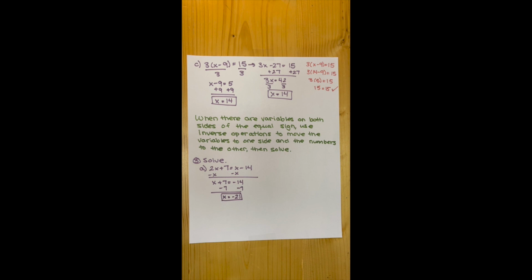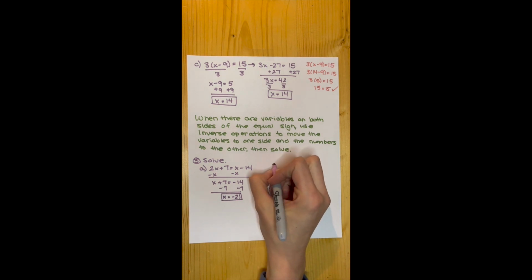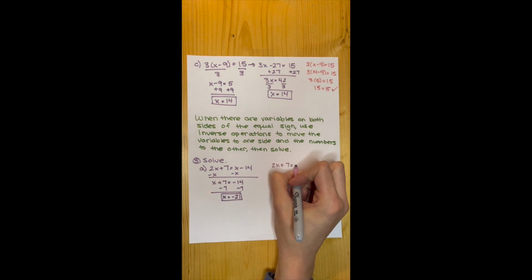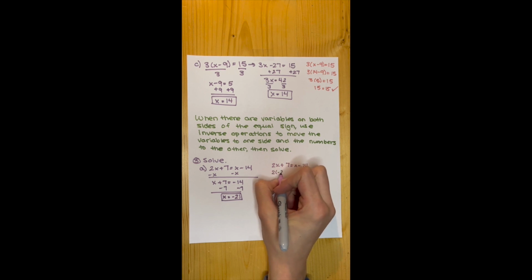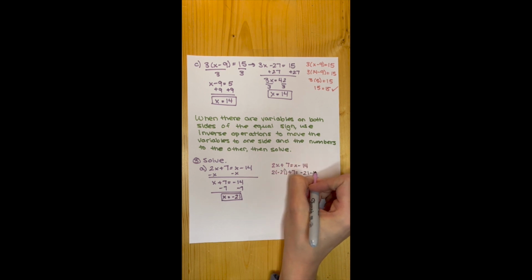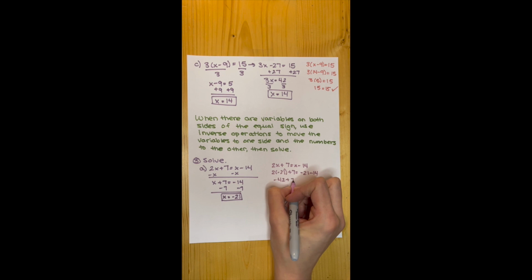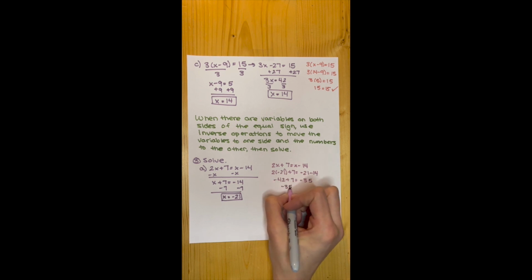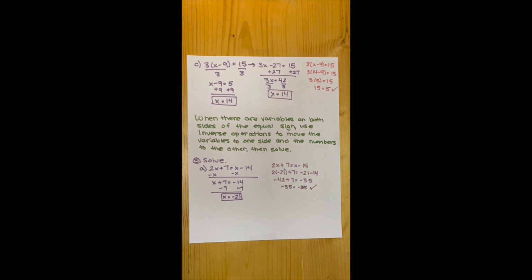Now it's important to notice here when I'm showing my work that all my equal signs are lining up. My work is very neat. Try and keep it all organized. That way, if we do make simple mistakes, we can go back and find them easily and we can follow our own work. Here we are plugging negative 21 in to check, and we get negative 35 equals negative 35. Check. All right, for letter B, we have 6 plus 2m equals negative 3m minus 14.